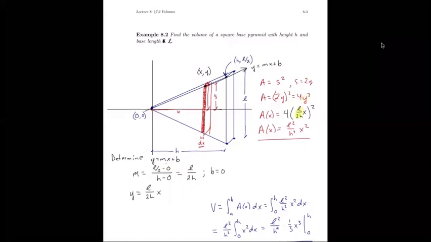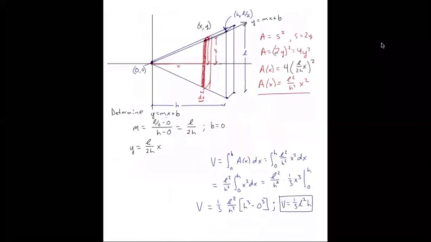It's (L over 2h times x) quantity squared. So once we put all that together, remembering that L squared and h squared are just constants, we can write our integral out, starting with that slab area formula, cross-sectional area A of x. We've got that as a function in terms of x. These guys are constants, so we just factor them out of the integral, and power rule, and we work to get the volume as 1/3 L squared h. A pretty straightforward integral. Of course, the harder part is the setup.